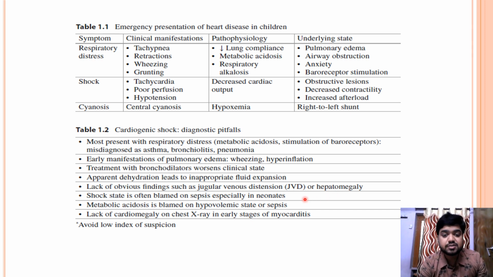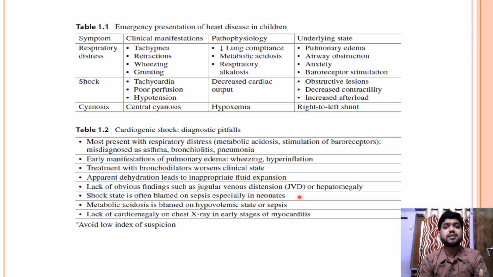Then the shock stage is often blamed as sepsis, especially in neonates. Yeah, whenever some neonate, born in a peripheral center or some district level center, comes with cold extremities, poor pulses, lethargic, dull activity, most often the first diagnosis will be septic shock. Septic shock, you will always be thinking, but always keep in mind, why septic shock? Why blame sepsis?